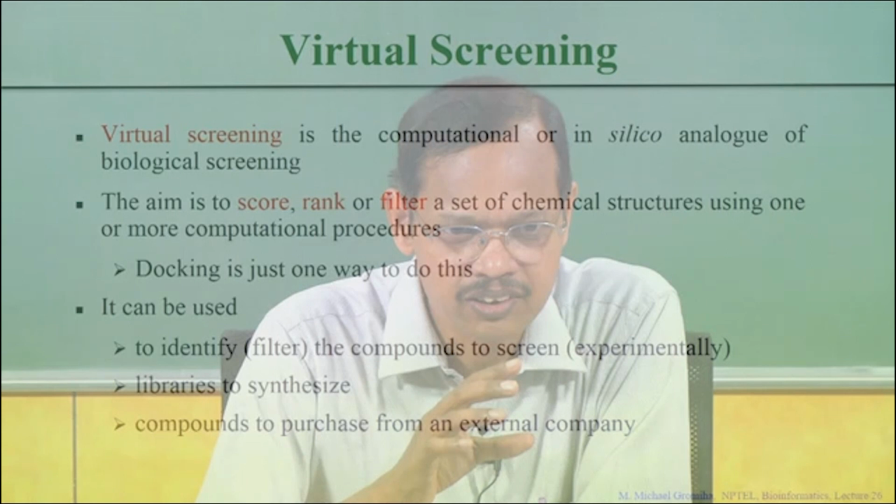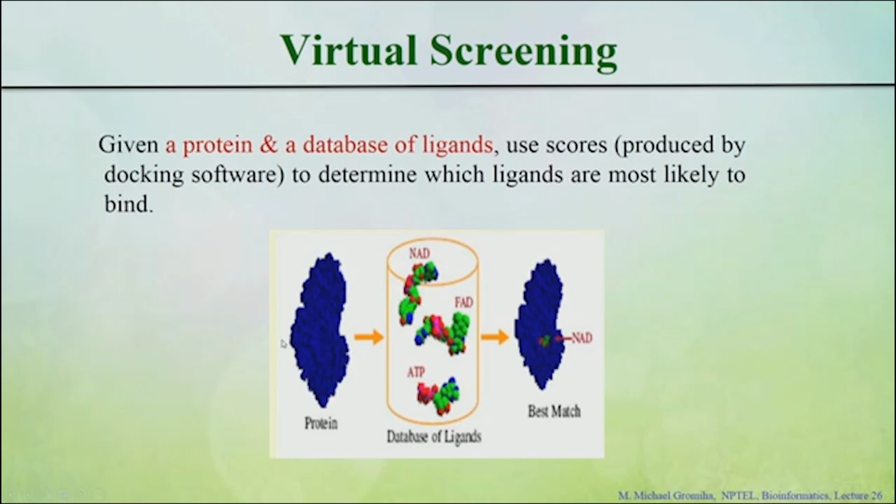Now if we give the protein here, where is the active site? Probably you can see this is fitting here. You can see some cavities, and there are many ligands, a database of ligands. So, what does virtual screening do? Given a protein and a database of ligands, we can use several software packages to see, from among all these ligands, which ligand will fit with this particular protein. In this case, which one is the best fit?